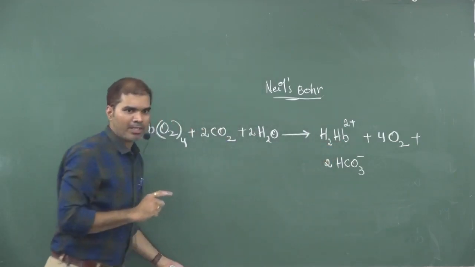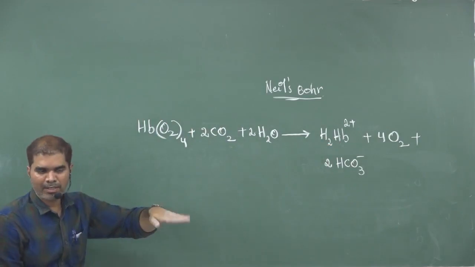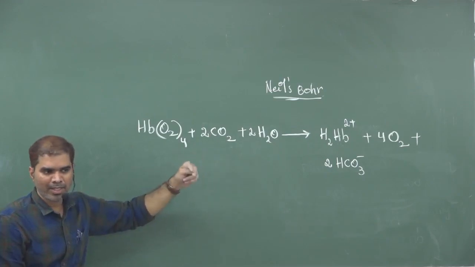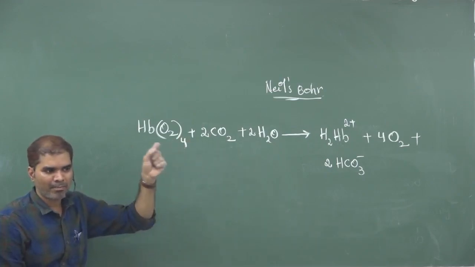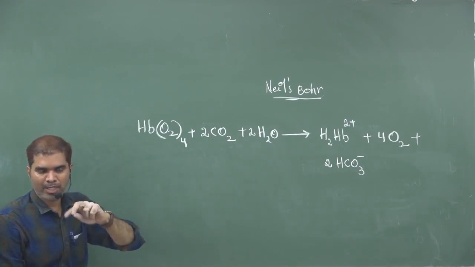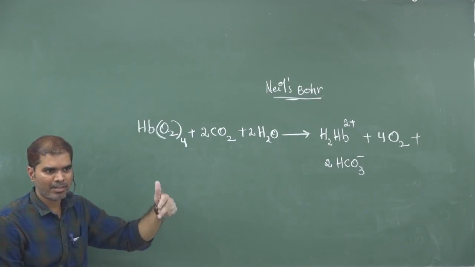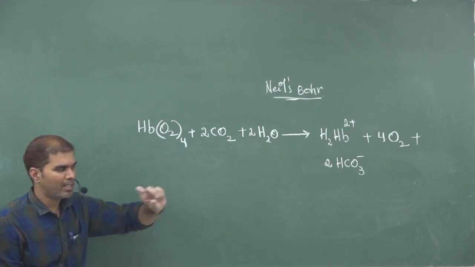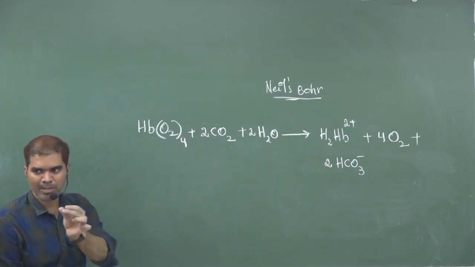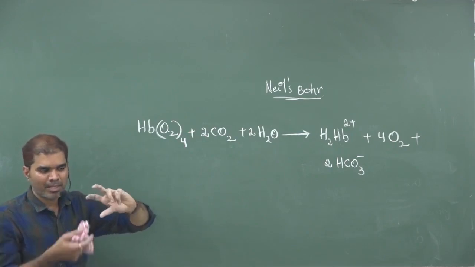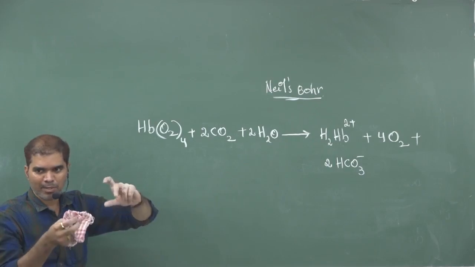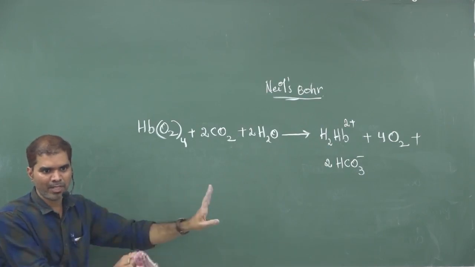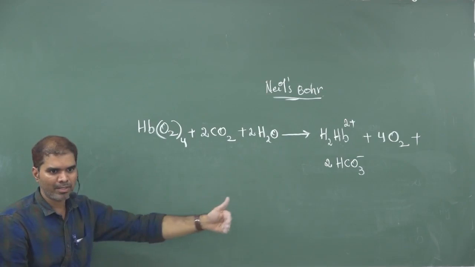So what type of conformational changes appear is, whenever hemoglobin goes to tissue level, carbon dioxide is present that is dissolved in water forming carbonic acid. That carbonic acid is a weak acid, it will release protons. Those protons will come and bind at various amino acid sites of hemoglobin. Hemoglobin is a protein, protein has amino acids, amino acid has an acid and an amine group. So there will be a plus charge, there will be a minus charge. Both charges exist. So protons will come and bind at various sites of amino acids. Once the protons bind, there will be a conformational change in hemoglobin. This conformational change makes it lose oxygen. Once there is a conformational change, hemoglobin will give away dioxygen. So it takes up protons, gives away dioxygen.